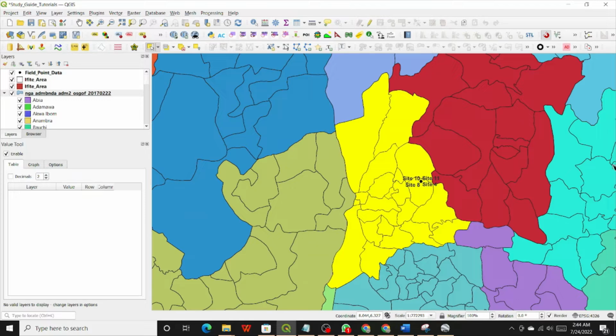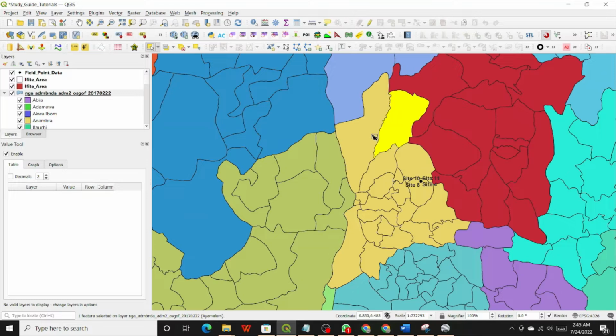I can save this as a map that is different from the map of Nigeria. I'll save it, and it becomes a different map layer, and the Nigeria map will still be there intact. When I remove the Nigeria map, I have the Anambra map intact. I can decide to select only this local government or this local government, this Ihiala local government, and save this as an individual map on its own, going by the name Ihiala local government area.